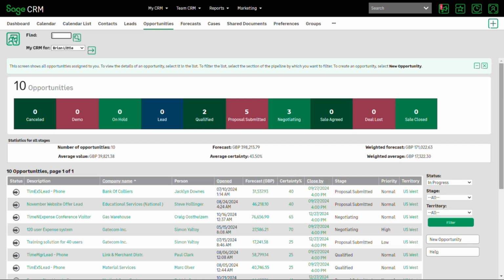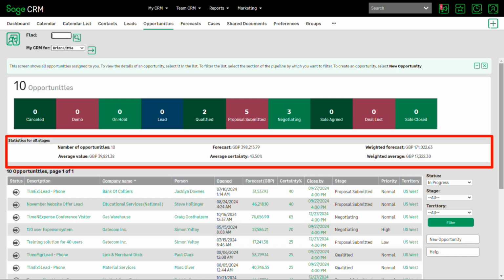The first place that a user can meet the concept of sales forecasting is actually on the opportunities list. This is within the My CRM area. So imagine a user has just logged on. They're looking here, as you can see, the user Brian Little looking across at all of the opportunities that they're working on. This screen has a number of different areas within it, and I'm just highlighting, first of all, the statistics on this user's pipelines.